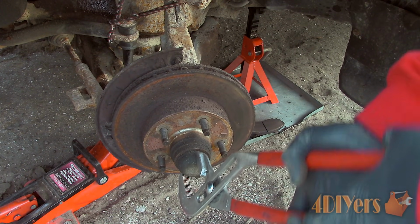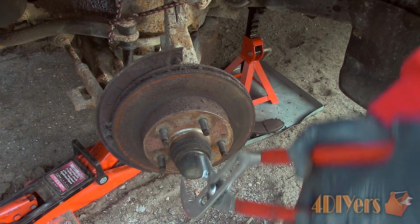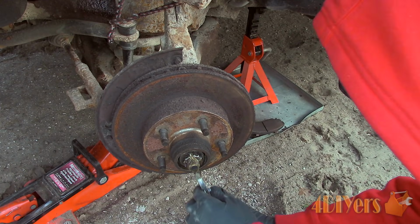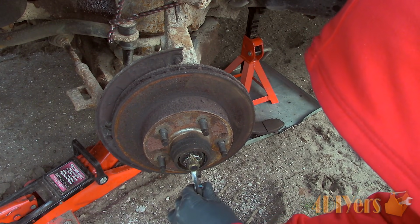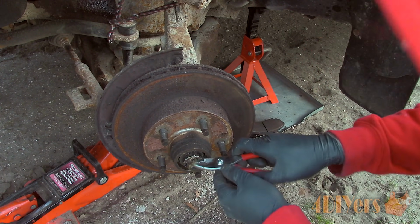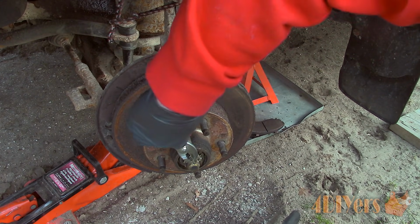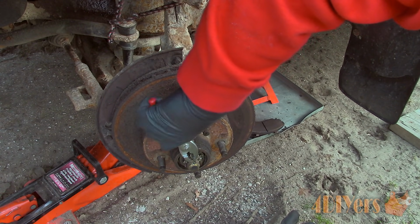First, remove the grease cap using interlocking pliers. Grab onto the outside gently, not to damage the cap, and slowly wiggle it out of its location. If you are having a hard time, sometimes you may need to feed a standard screwdriver along the side. If your grease cap is damaged, new replacement caps can be purchased from the dealer, local auto parts stores, or online. Next, remove the cotter pin which holds the nut in place.